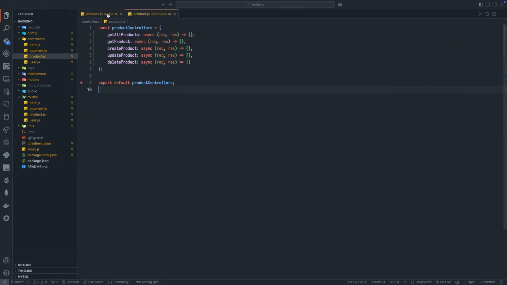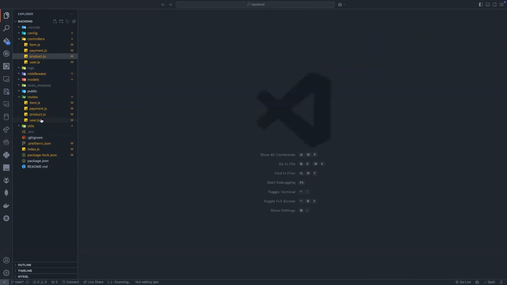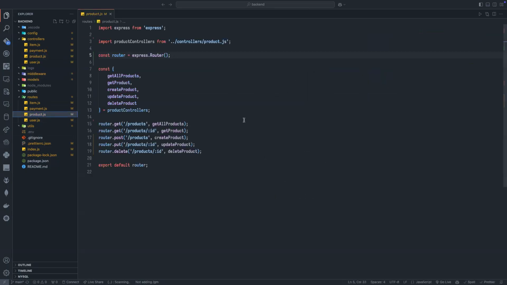I define the product. Now, what do I want to do now? So now we don't need to take all the products by the user, because only the admin can create products. Yes, exactly. Because only admin can create this product, so we don't care about the user, because now the user's job here will be only able to add an item, and that's my item, to the basket, and after that make a payment, simply like that.